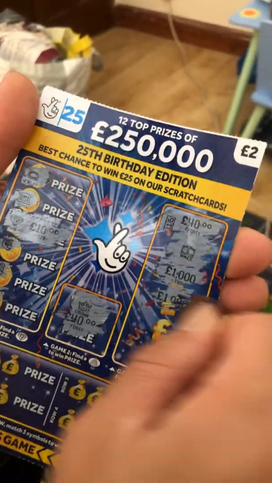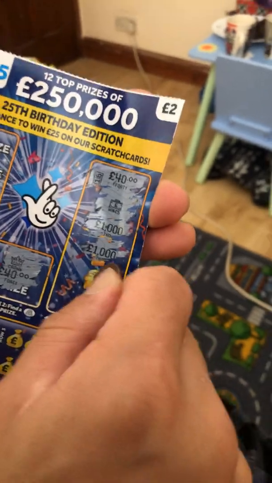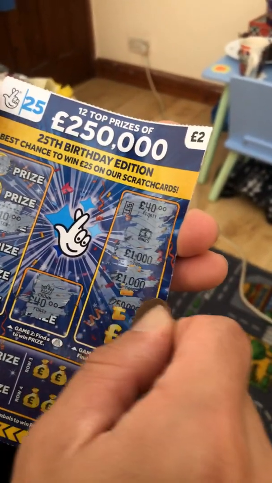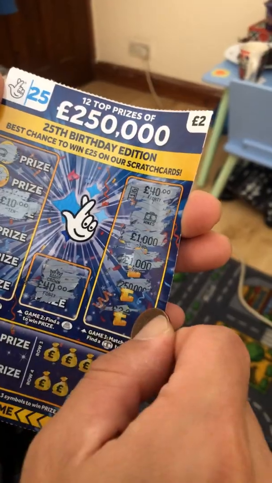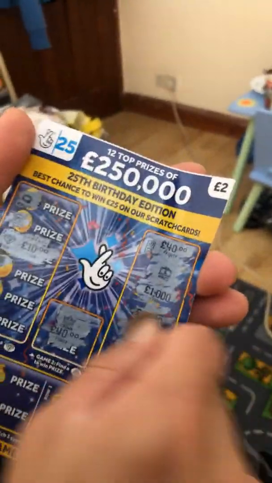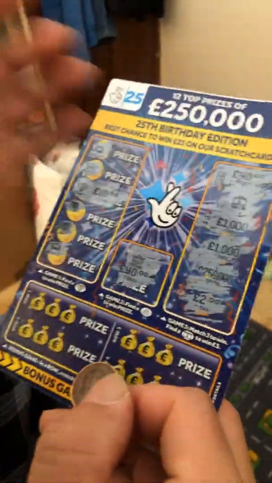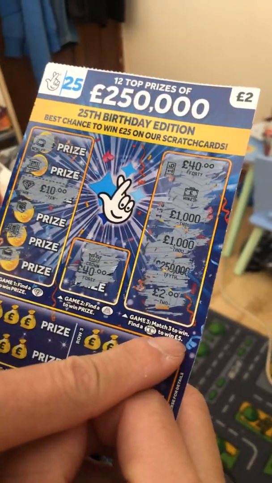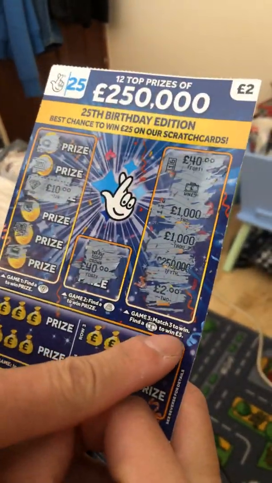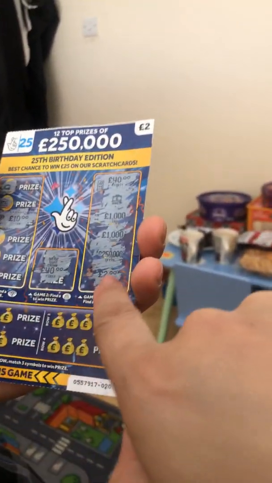£1,000! One more! One more! What? It should be three right on the way. No way. But we have £40. We win £40. Yay! So now all together we have £50, right? No. So we have £5. So we have £15 on this scratch thing. So we still have more. So we win £15 all together.